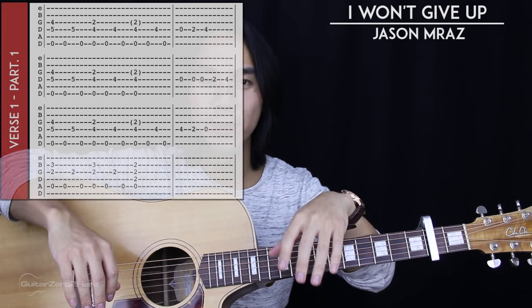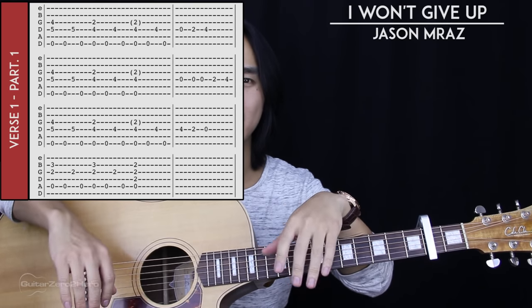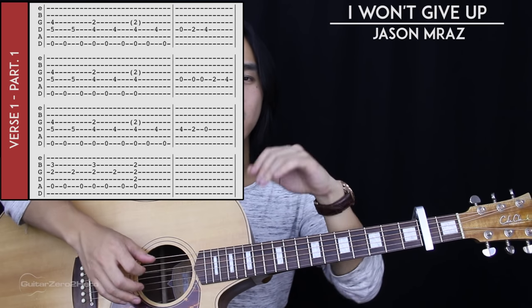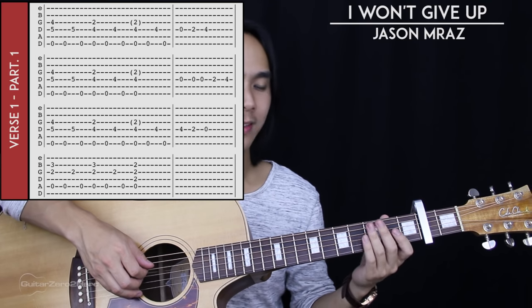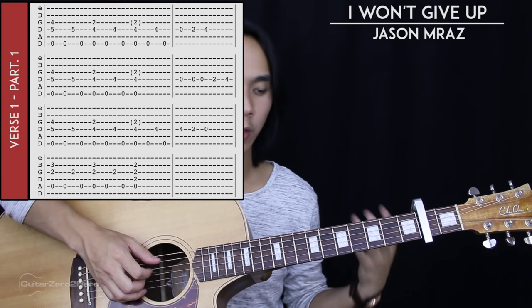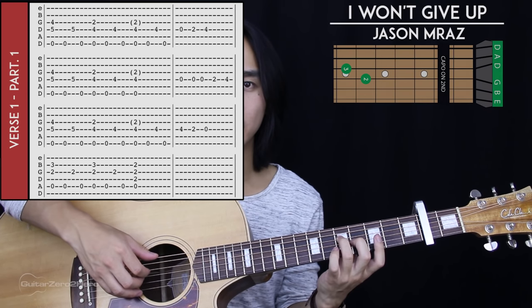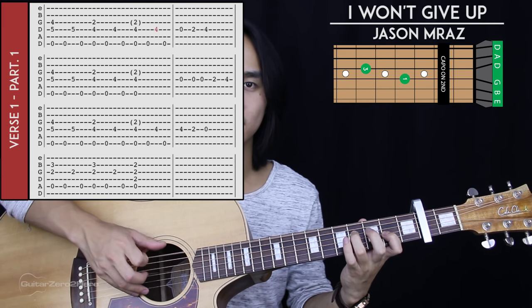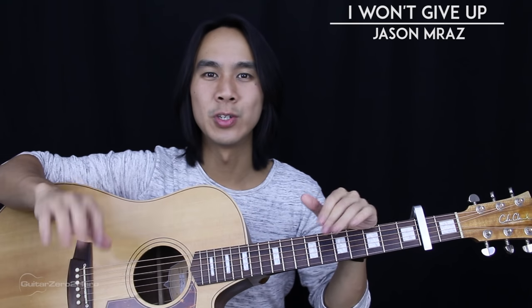Now we get to our verse, and the first part of the verse is going to be exactly the same as our intro that we just played. The only difference is that we won't begin with this lead-in riff. We're just going to go straight in with our picking pattern. Like that. So there's nothing new to learn there.